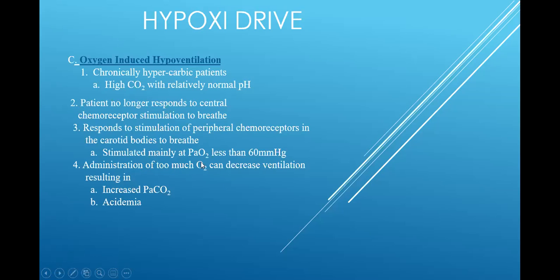Administration of too much oxygen will decrease their ventilation because you have knocked out their reason to breathe, okay? If they are hypoxic, Ms. Woods, if they're hypoxic and that's why they're breathing, you take the hypoxia away from them, what does he do? Hypoventilate, okay? Not immediately, but he'll start to slow up, okay?